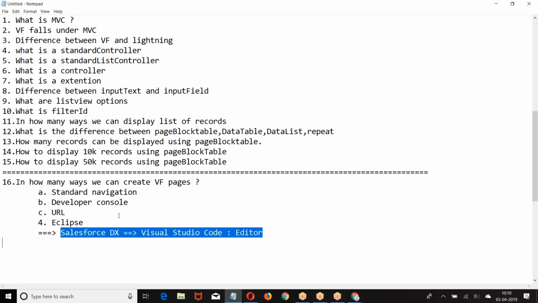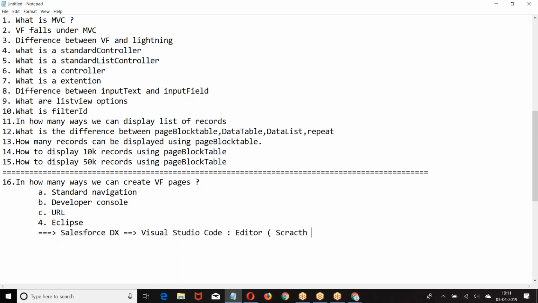Generally, previously what we used to do, we used to use a version controlling system, like DevOps, maybe Jenkins or Git or GitHub. But now we have a built-in version controlling system which is called Salesforce DX. Using this, we can have built-in continuous version controlling. We'll be covering this at the end. I'm planning to cover Salesforce DX also, maybe with Scratch orgs or Dev Hub.